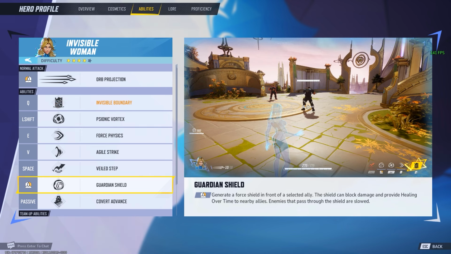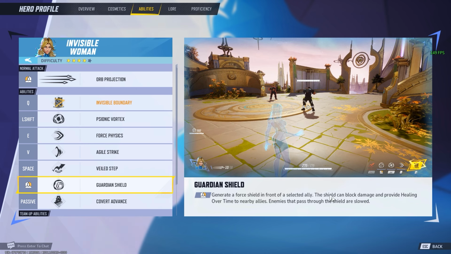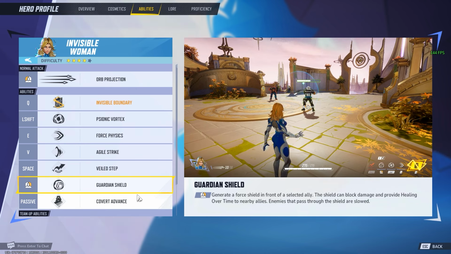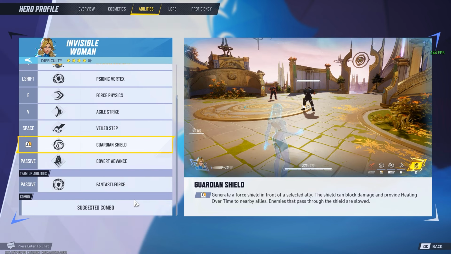So Guardian Shield, you do right click to generate a force shield in front of you. This shield blocks damage and provides healing over time, and enemies that pass through the shield are slowed as well. So it's a nice little ability to have. She'll definitely take a lot of skill. I think she'll be a high ceiling character, but she'll be very, very good for the upcoming season.